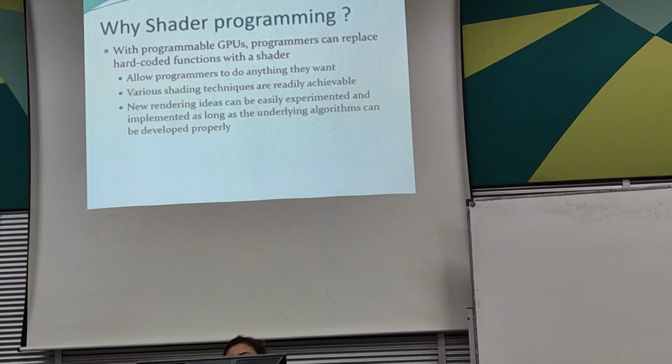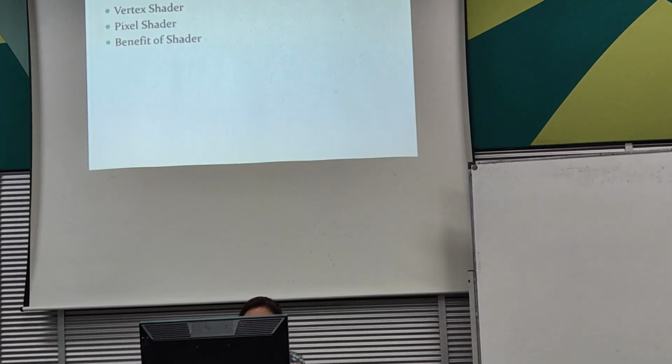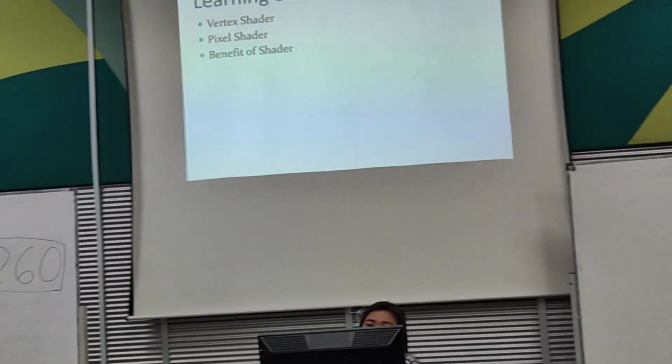So these are basically the benefits of the use of shaders. So that's all for chapter 10. What is vertex shader, what is pixel shader, and the benefits. This one we just learned the surface, the theory part of it. I will not go into technical detail on the shading language part. You just need to know what is vertex shader, what is pixel shader, and what the difference between them is. One is calculated by vertex, one is calculated by pixel, so the calculations of the colors.